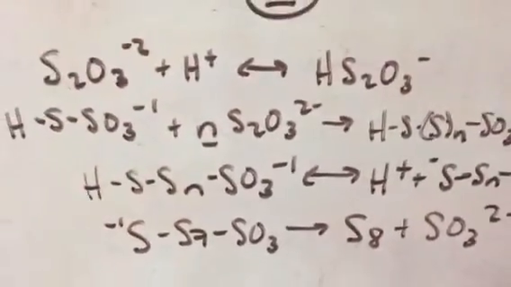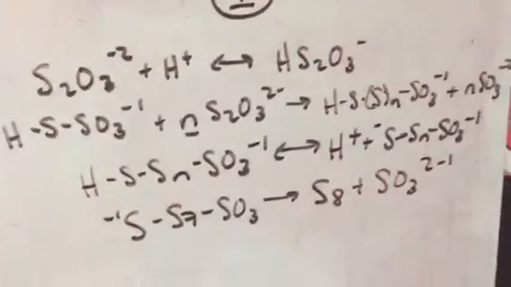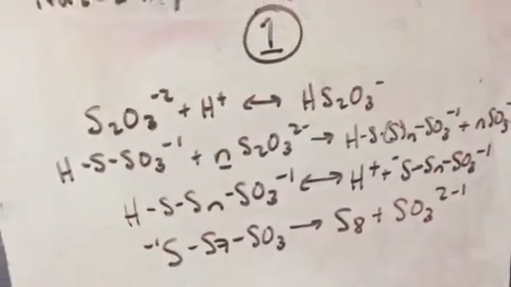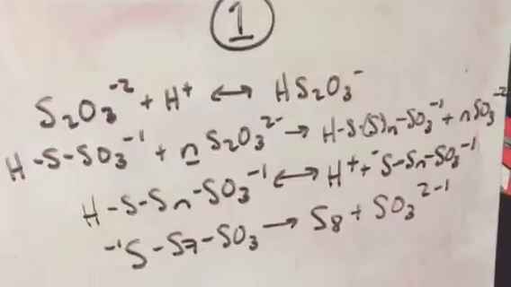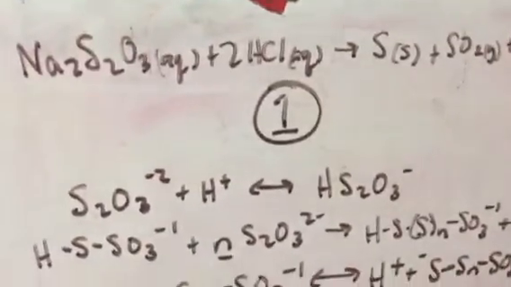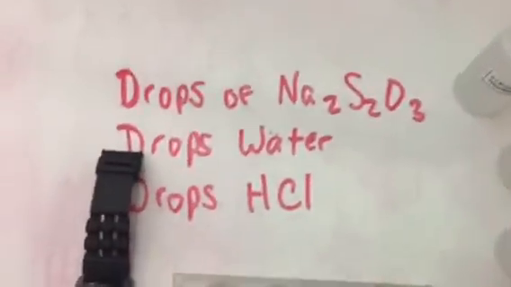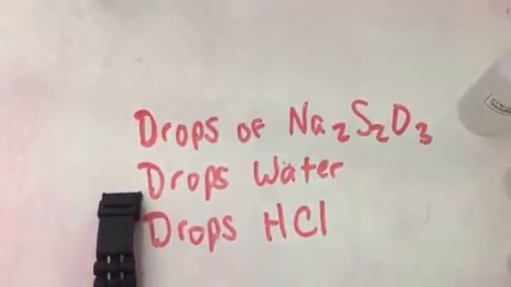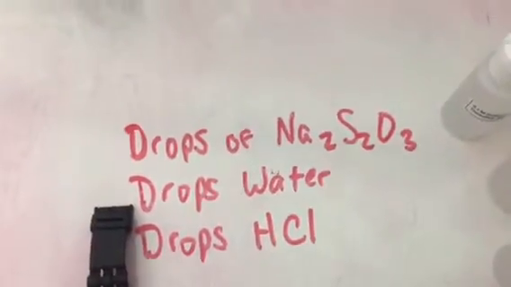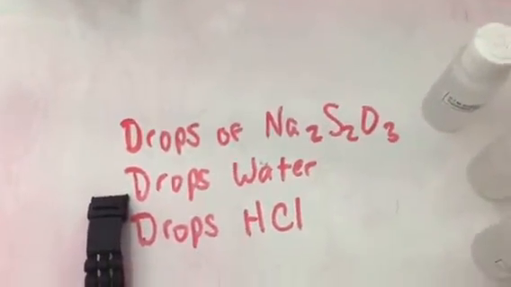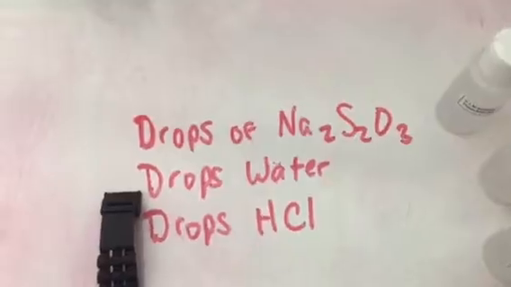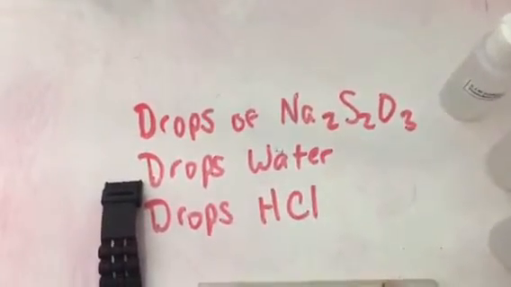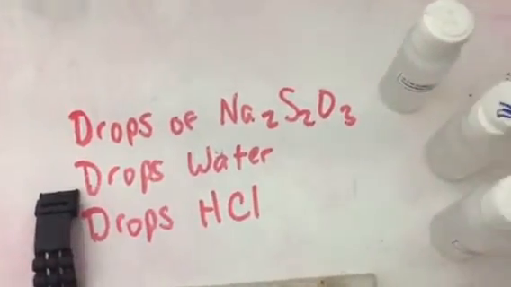So the question is, well, what's the rate determining step? And how can we make this thing go faster and slower, and what's going to affect the rate of a reaction? So how are we going to do this? Well, here's the setup that I have here. A couple points. First thing you want to do is take some drops of sodium thiosulfate, and each drop will be considered a volume, almost like a milliliter. We'll have some water and some HCl, and we'll record the right amount.